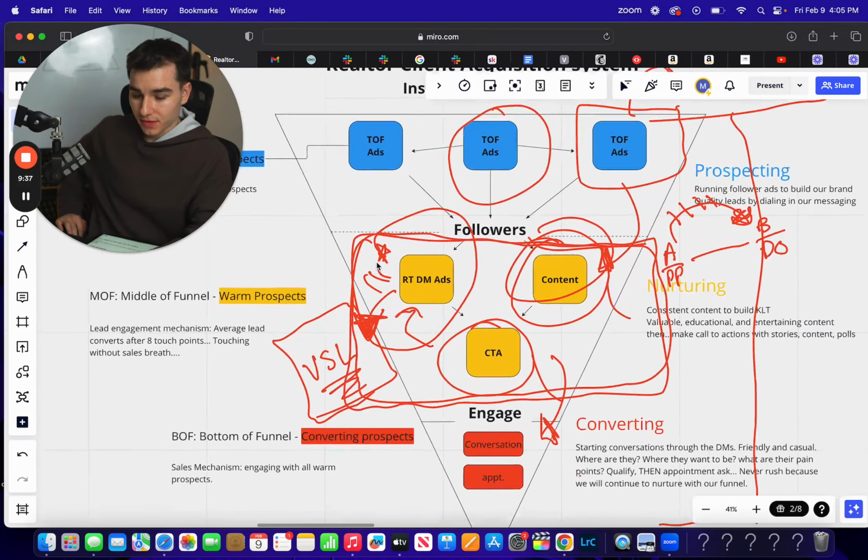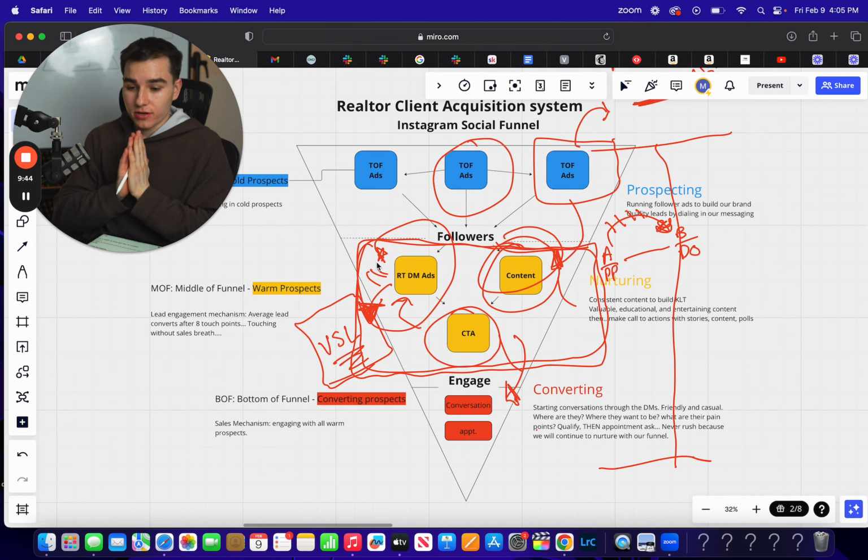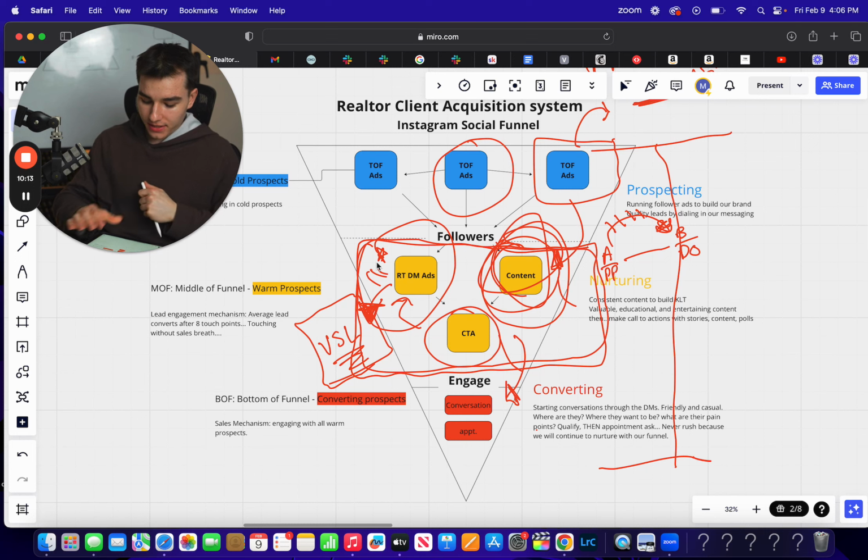To you it could seem very complex or pretty simple, but there's a lot to it, and there's a lot that you have to nail down. You have to nail down your messaging on the top end on these ads. You have to make sure your messaging is speaking to the right people, people that you really want to work with. You have to nurture them with content over time, posting the right content, posting calls to action, adding in marketing assets like a VSL into the retargeting ads, and knowing how to start these conversations and go about them. So there's a lot to it, but it's really pretty simple.